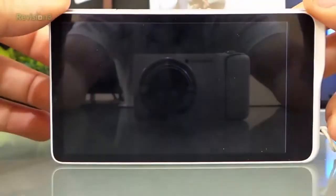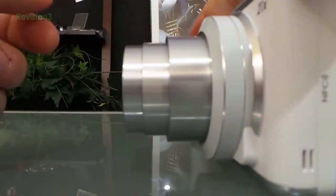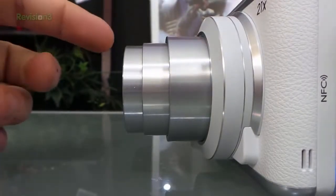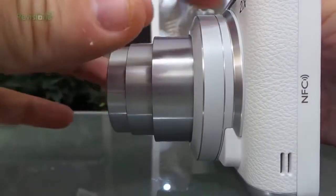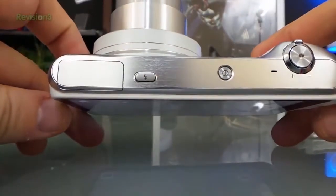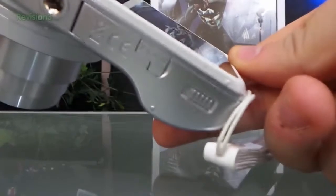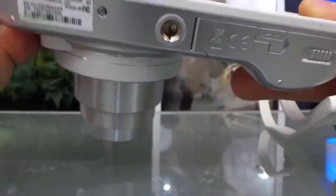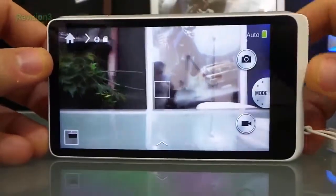One thing I noticed - instead of black, you've got silver on the Camera 2. It looks like chrome. It is plastic, so probably a little bit cheaper, lower quality as far as material, but it feels a lot lighter. It looks nice - it's on the top and the bottom. You've still got the ports for the battery and HDMI in the same place, and the mount for the tripod. Most everything is exactly the same.